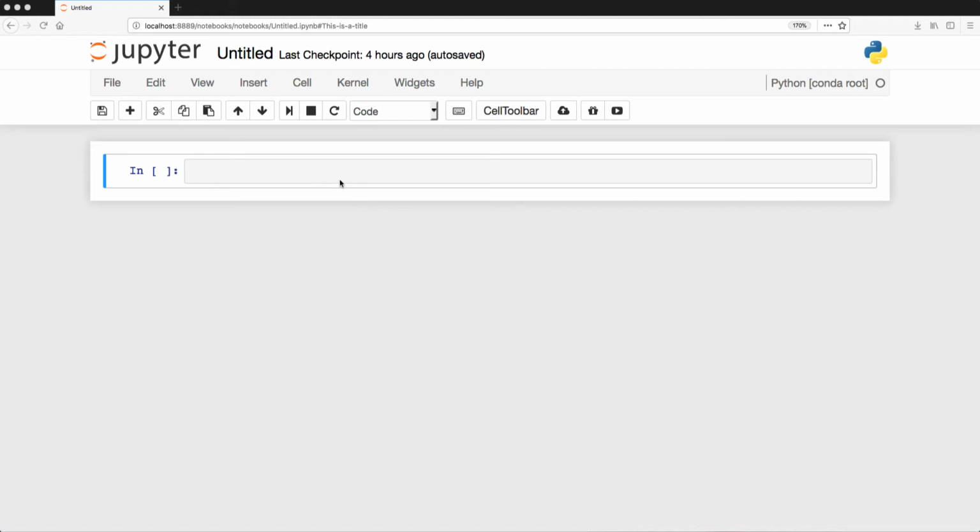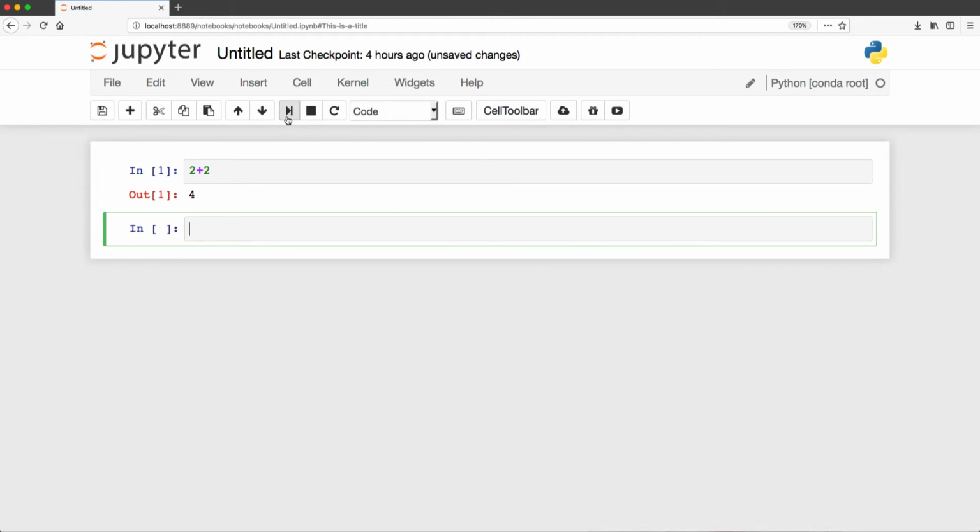So right now, this cell is a code cell, as you can see from the drop-down menu up here. And I'm going to click here and write a very simple little code, just 2 plus 2. And then I'm going to go up here and click the play button. And that is going to run the code and then create a new cell below. It creates this new cell below when it's the last cell. And since it was the only one, that was the last one. And as you can see on the left, you see this In, that's the input, and Out, the output. So the output was 4 because 2 plus 2 equals 4.